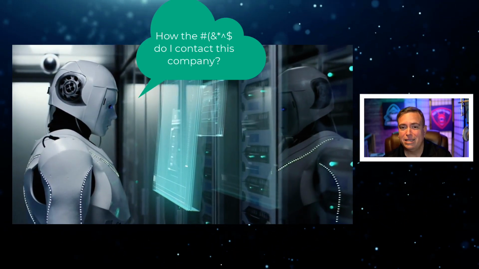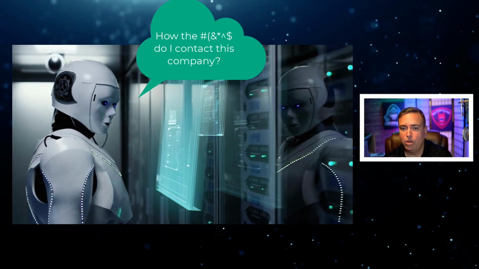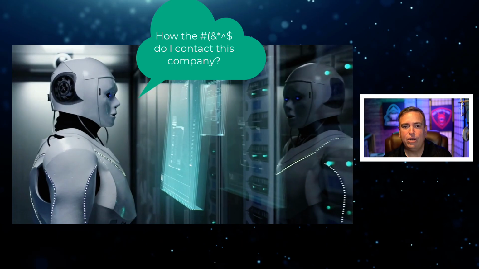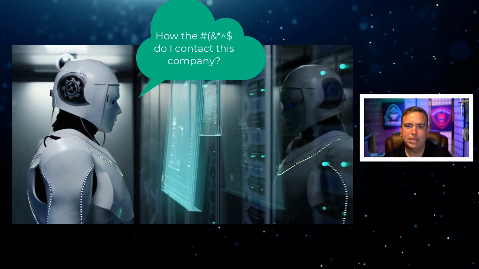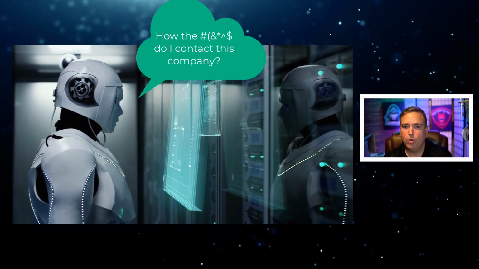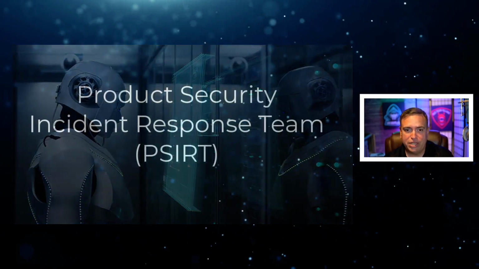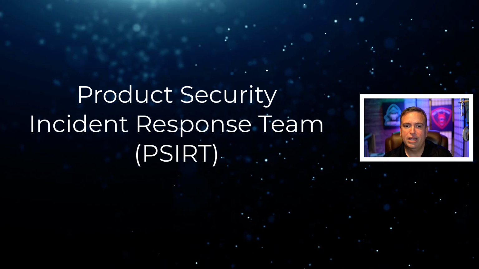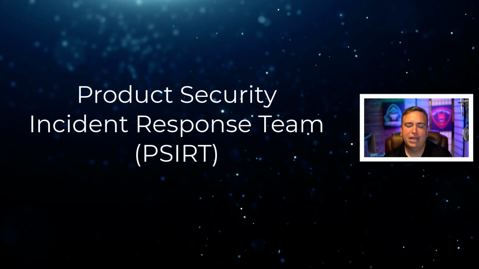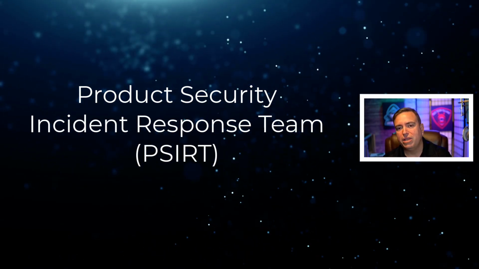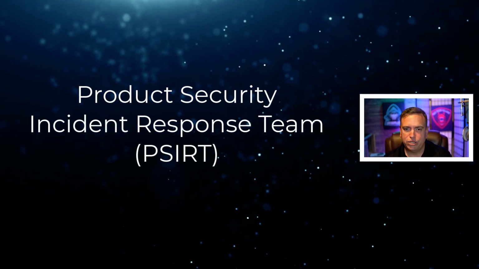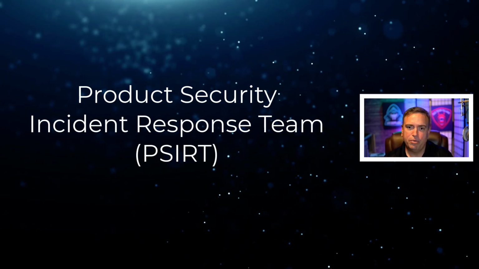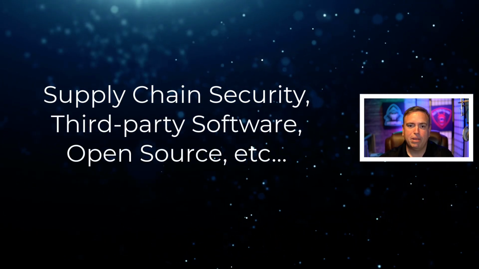In many cases, vendors or even smaller companies or multi-billion-dollar companies don't even have an email still nowadays to send a report or a PSIRT team, a product security incident response team. That's what I belong to in my company. They don't even have that. And again, we're not only talking about the very, very small companies that are startups. I'm talking about multi-billion-dollar companies whose products we use and that are part of the supply chain.